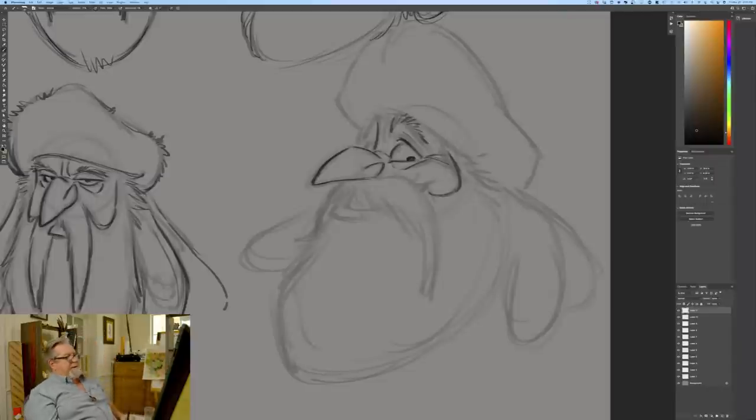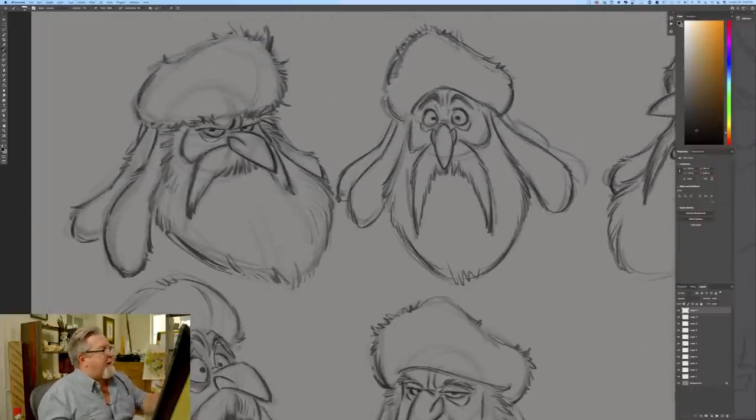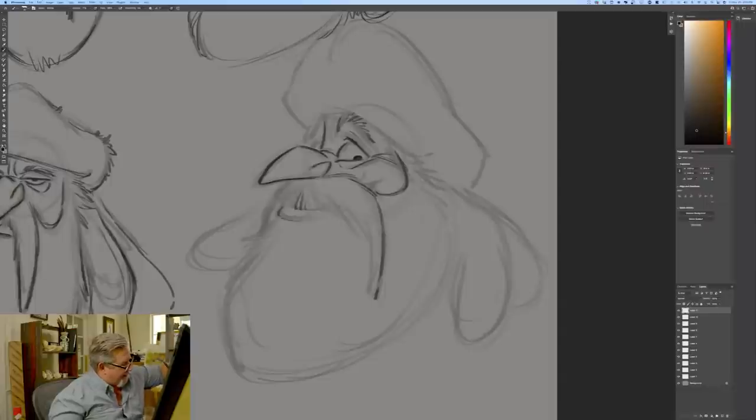Now, here's a problem I want to show you guys that you've got to solve. Here he is smiling. I've created a character that works really well when he's opening his mouth and grimacing because there's so much going on in the face. And with that beard and mustache, it covers up a lot of stuff. So when it comes to doing a smile, it gets really complicated, especially in the cheek area. So what I try to do is leave enough room that I can get the bottom lip in so you can get a sense of the smile there.